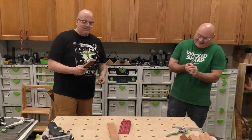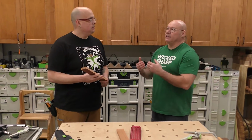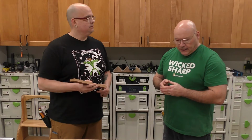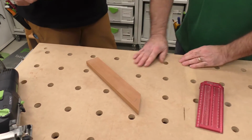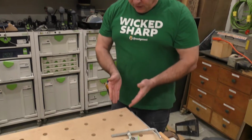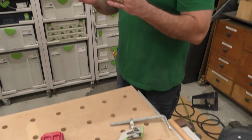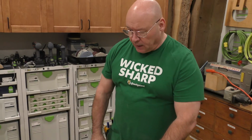All right, Sedge, how do I work with smaller parts? And you still want to work off the table? Off the table, yes, sir. You know how I showed you how to build stuff up? You can clamp it down here. I have learned over the years, the corner of the MFT can be such a great clamping station for you. So let me show you how I set it up.